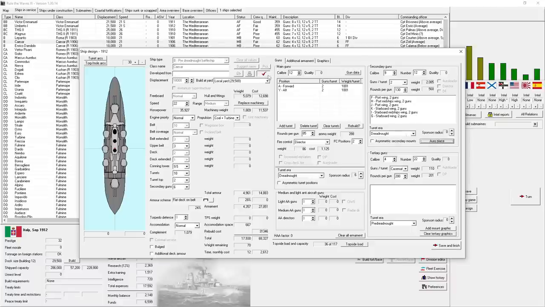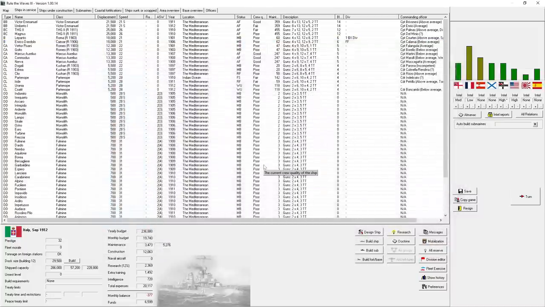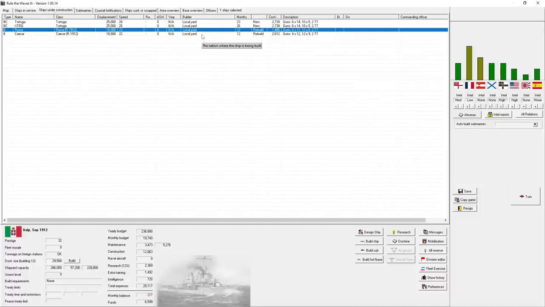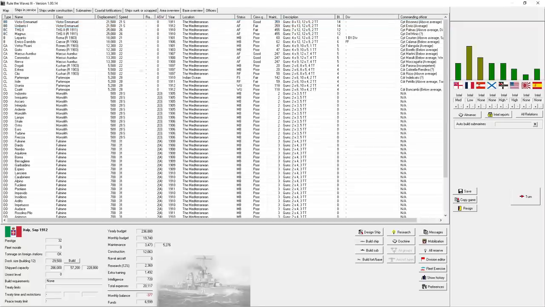Okay. All right. So let's do that. Okay. So, free. All right, so for whatever reason, rebuilds don't count against your available shipyard capacity, but we're rebuilding one of each of the pre-Dreadnought battleships, for service for another decade. And then we've got two battle cruisers that are being constructed.